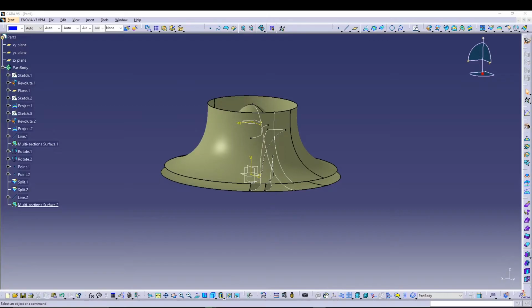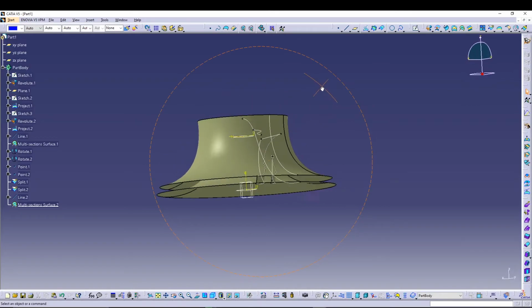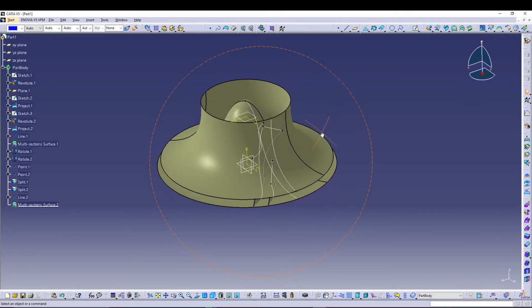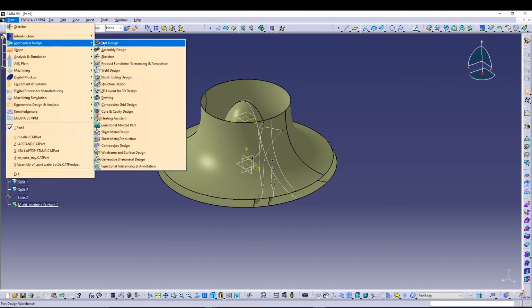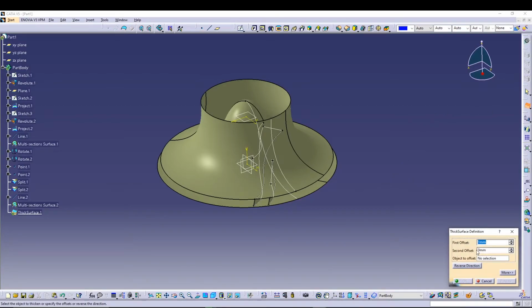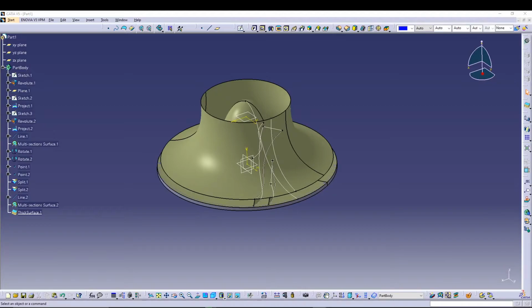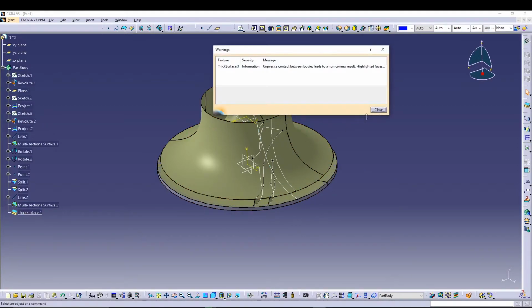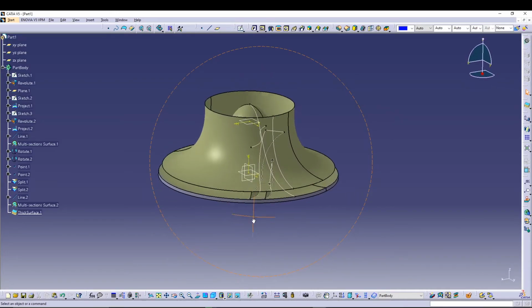Okay, so once we have our smaller blade, I will now assign thickness to the surfaces, because after this we will only need to make a circular pattern for the blade and the design will be complete. So before that we'll switch to part design, and here I will utilize thick surface, and we'll go for 2 mm, and for the object to offset I will select revolute 1. Preview, we can go for the inside, and yeah, that's it. Alright, so we have a nice thick surface for the impeller.